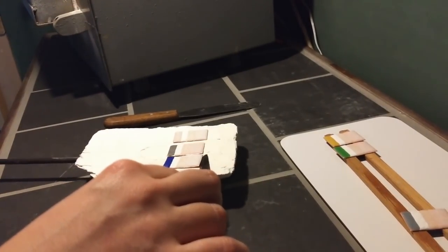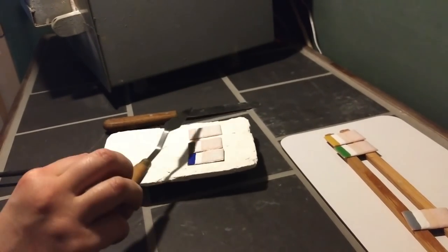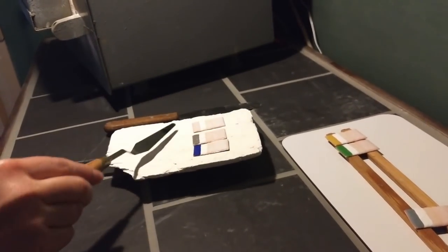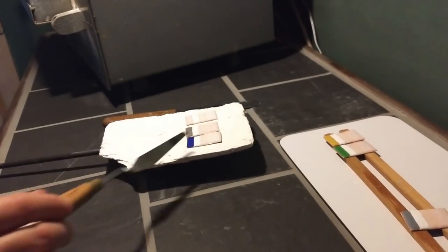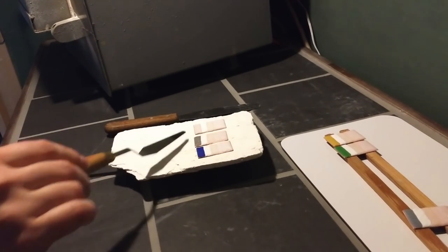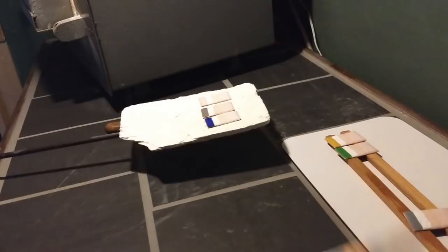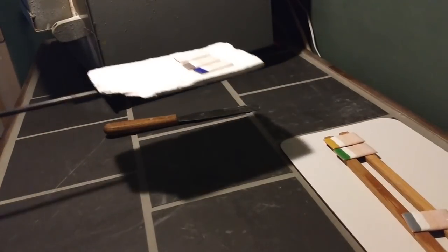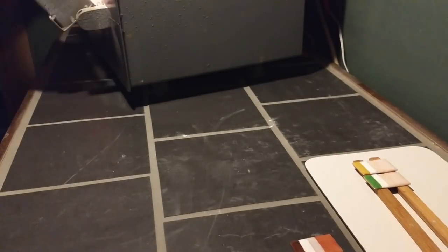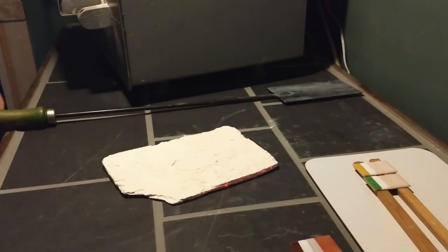This should all behave quite similarly. I want the flux to be on the bottom of the kiln. It's deeper in the kiln, always warmer than the door, so I'm putting the flux at the back, even though maybe these colors also need a strong fire. But supposedly all of these colors should behave more or less the same way. All of those we don't know, some may be more tender than others. See how they behave. The camera died while I was firing the first three pellets, so moving on to the next three.